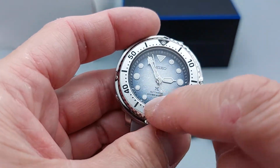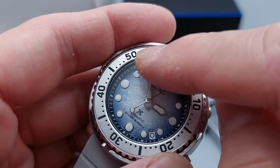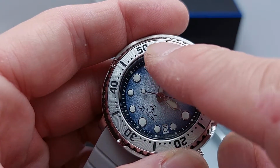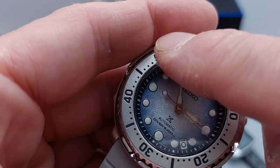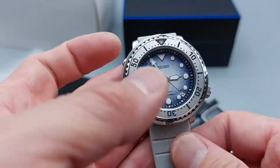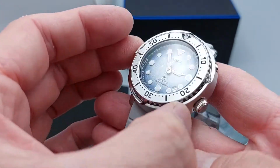It's got this brushed stainless steel bezel. Well, it is kind of brushed, but you can see this is something Seiko's been doing on some of their newer models, like the 62 Mas that I had before. It's got these fine, almost record-like grooves around the edge, on the surface. That gives it a matte appearance, but a little bit of a shine too. And if you look closely, you can catch it with that texture. Looks nice. So I think this works pretty well with this.